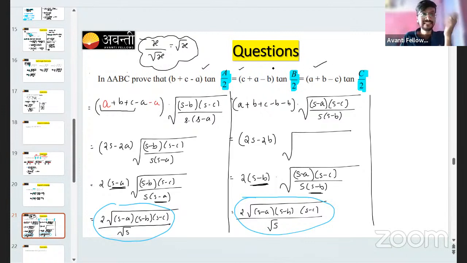So I'll give you 30 seconds to try the third one. Just tell me what should I add and subtract. Here I added and subtracted A. Here I added and subtracted B. So common sense, here I'll add and subtract C. So I'll give you 30 seconds. Quickly take your book, try in the book, and give me a thumbs up if you got it. Clear? Chalo, I'll wait 30 seconds for you all. Come on, guys.